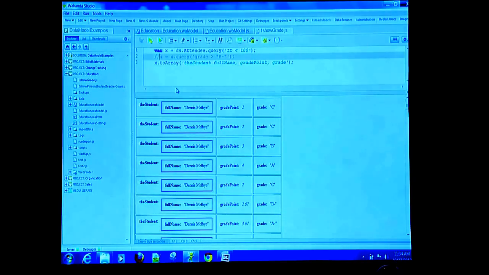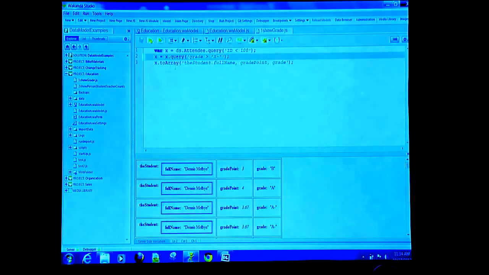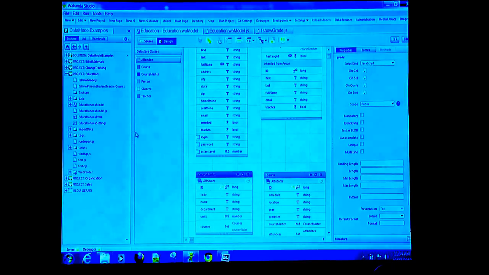But one of the huge advantages you get is it's a true attribute and can be queried on. So here I'm saying greater than B minus. Now that would have some bizarre meaning if it was an alphabetical thing, right? But no, I want it to be the true value. And there it is. So I redirected the query to the grade point itself, and it's nice and fast. You'll love calculated attributes. Fill them out, use them properly. If you overuse them, they can slow down your app, but I'm going to talk about that in a minute here too. So that's an example of a calculated attribute.